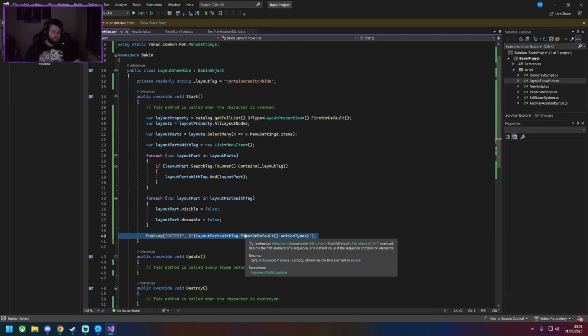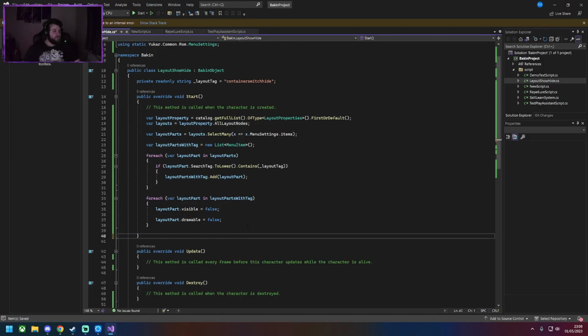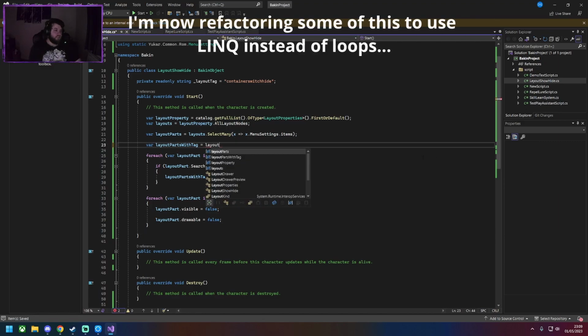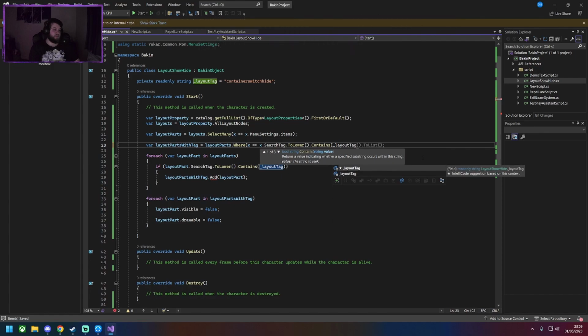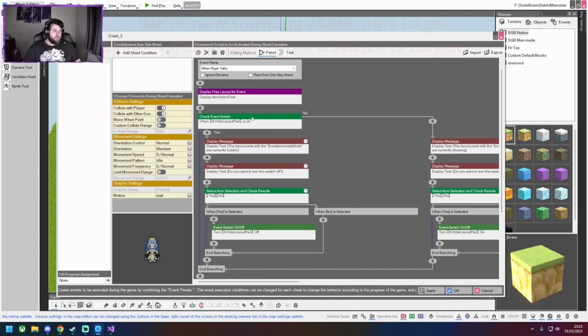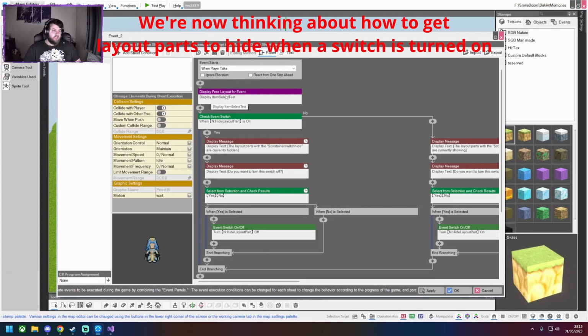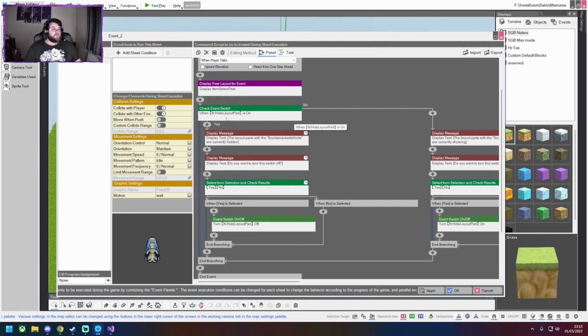So, I'm going to get rid of this push log because we don't need that anymore. And I'm going to probably do a little rewrite. So let's see. Equals dot see. So we display the item select thing, which is going to have our tag and switch on there in a minute. So we're going to check if the switch is turned on.